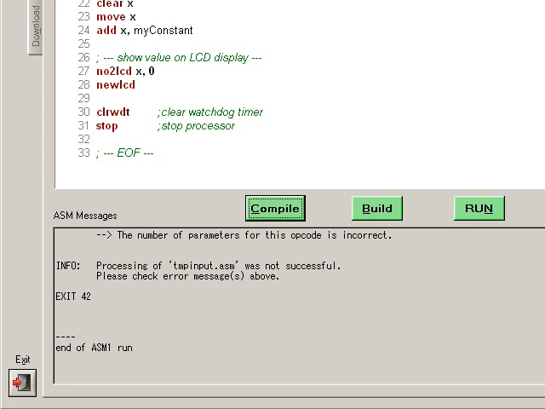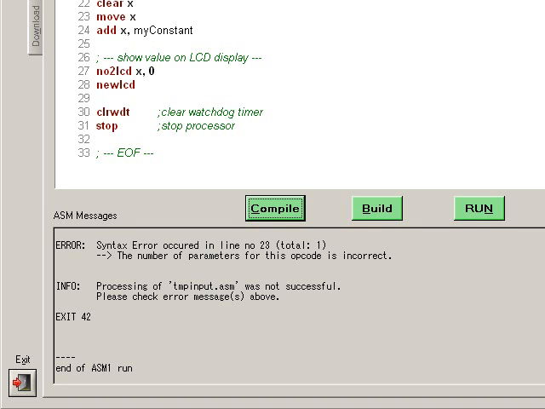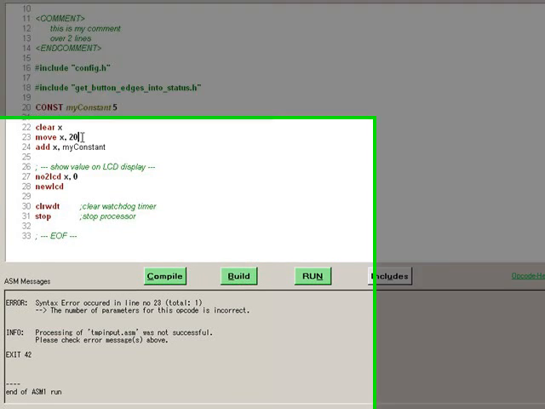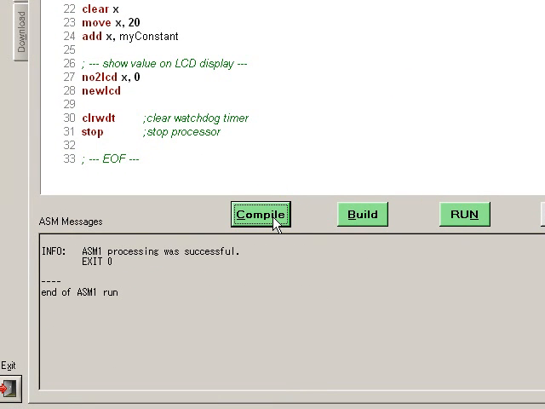There is also an error message which says syntax error occurred in line 23. It also says the number of parameters for this opcode is incorrect. So we know that there must be something wrong in line 23. We can correct the error in this line and try it again. Now the compiling and also building succeeds again.